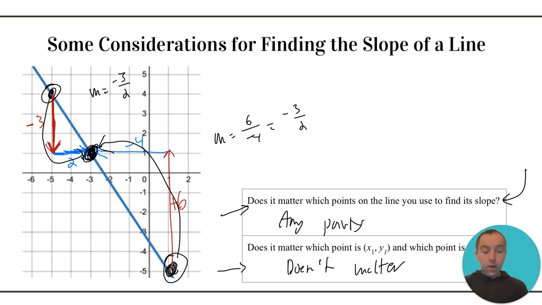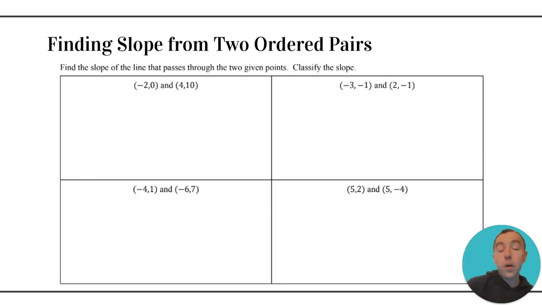So here we want to be able to find the slope of a line that passes through two given points and then also be able to classify the slope. So if we have a line that's going through these two different points, we can just use the slope formula of y2 minus y1 over x2 minus x1. So if we were to do y2 minus y1, we would want to subtract these couple of numbers because they're the y coordinates, 10 minus 0. And then for the other part, we'd have to do x minus x and subtract in the same direction that I subtracted from 10 to 0.